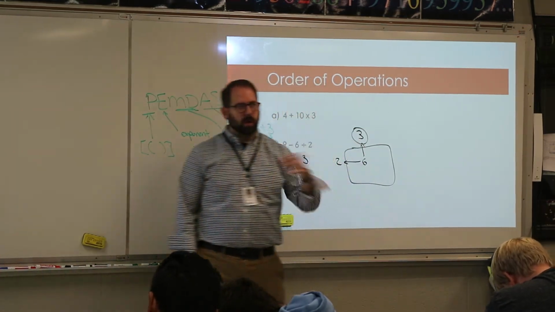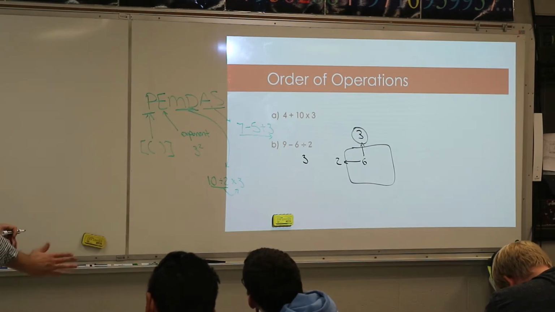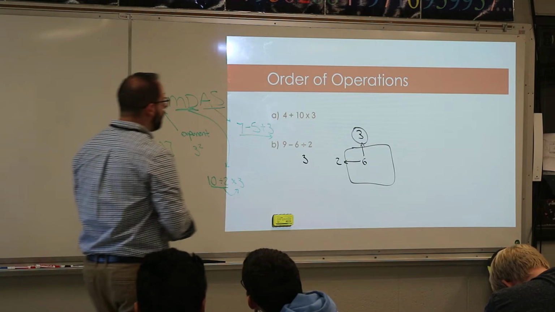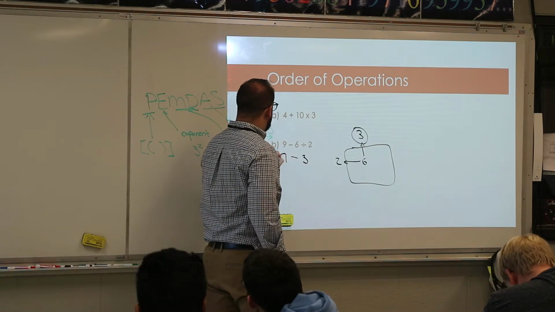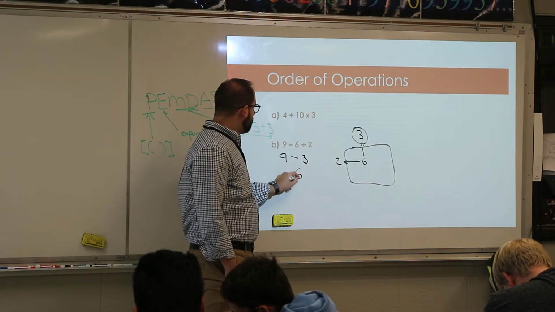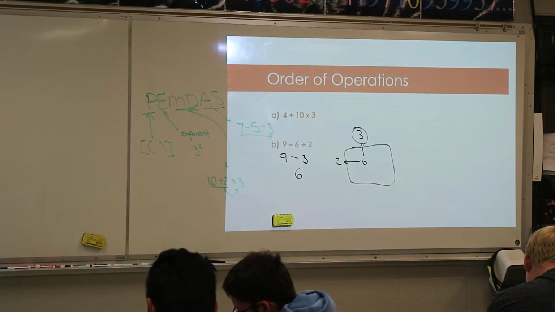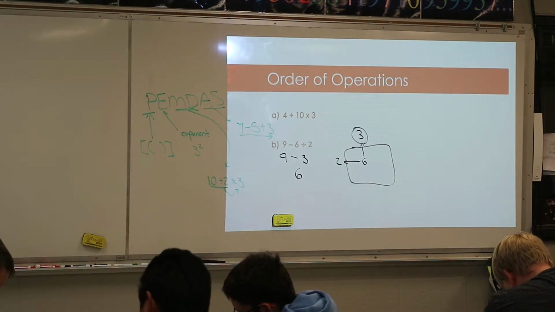That's how you divide really quick on a multiplication chart. So 6 divided by 2, find 6, find 2. What's the number on the other panel from there? So it's 3. Now, the last step here, because that was just 6 divided by 2, 9 minus 3, you have to subtract. You divide first, then you subtract later. Does that make sense what I'm doing there?